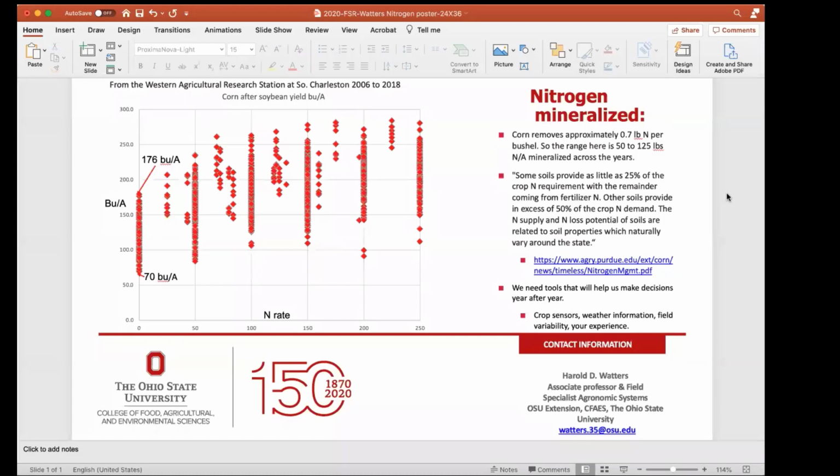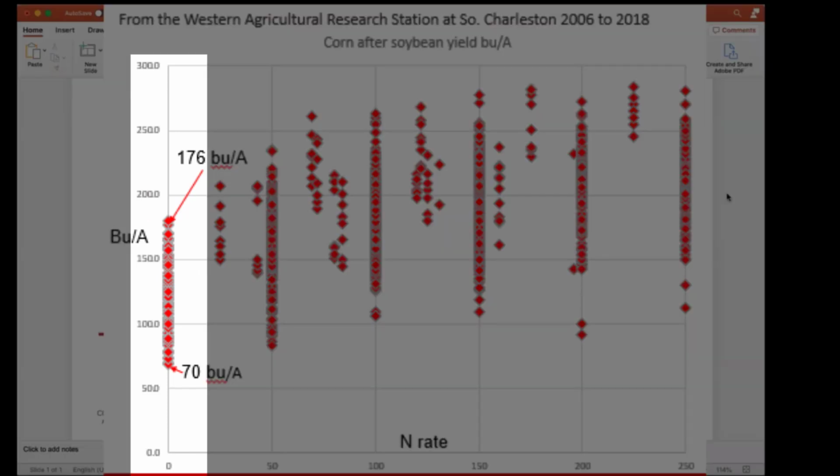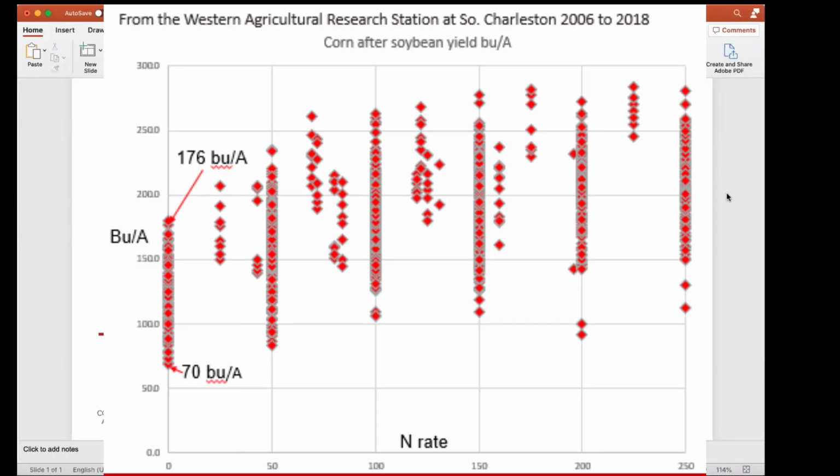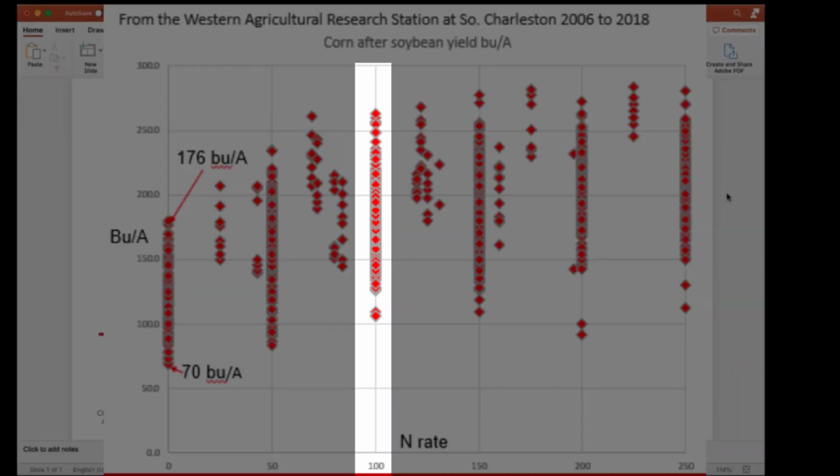And then rate trials. I love rate trials. I don't think they're the end all, do all, but they do give a farmer some understanding of what they have on their farm. So I'd like to see a zero in there. I think 50 or planter nitrogen, maybe you're putting on 40 to 50 pounds of nitrogen with the planter. That's a rate. So 0, 50 pounds, let's say. I'd like to see 100 pounds of nitrogen rate.